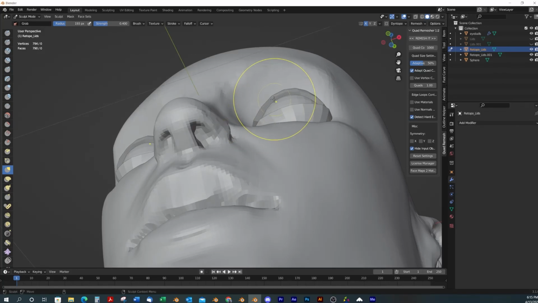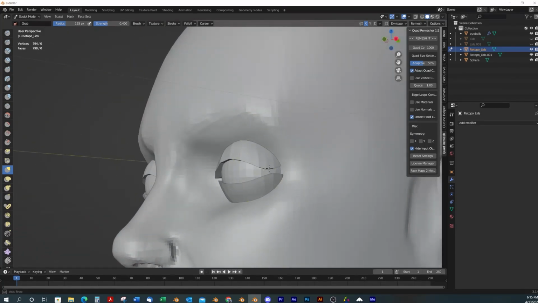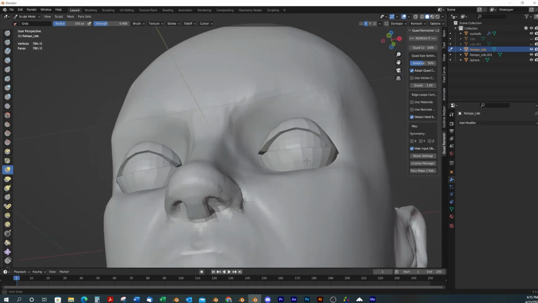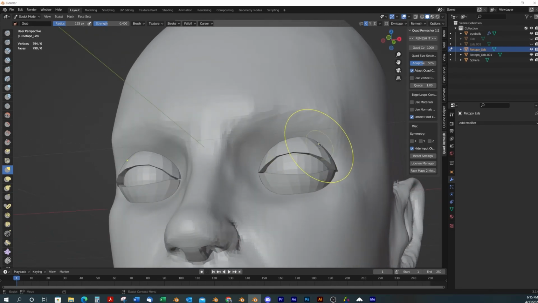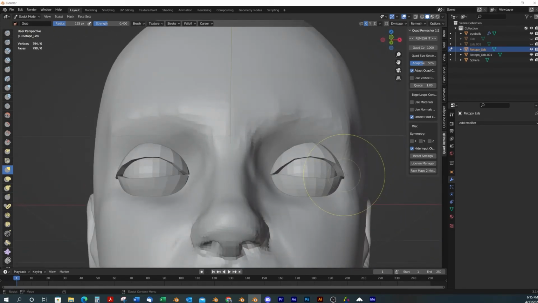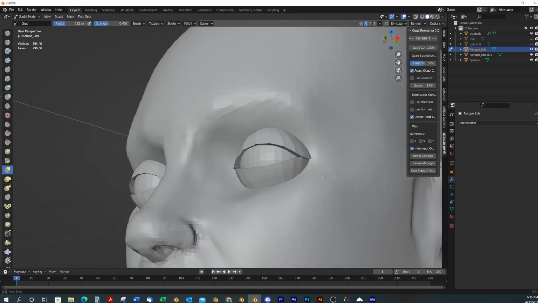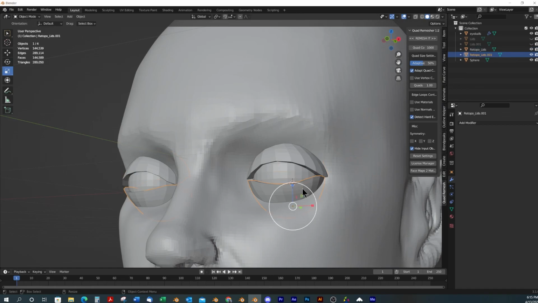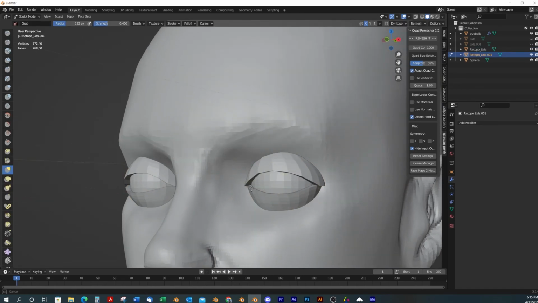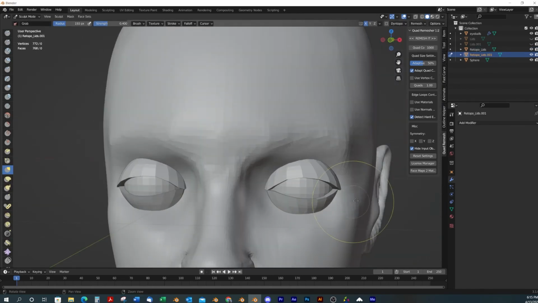My grab brush closer to her eyeball. And the top eyelid seems to be the more prominent one, I think, and so I kind of have it overlap the bottom eyelid.